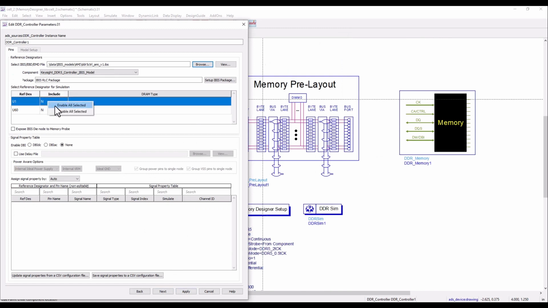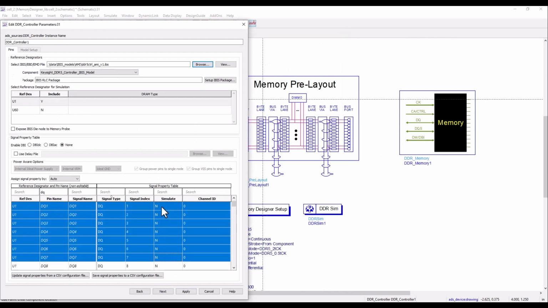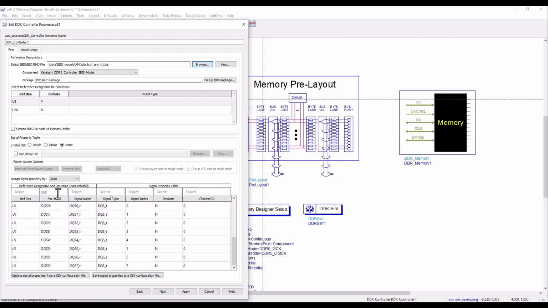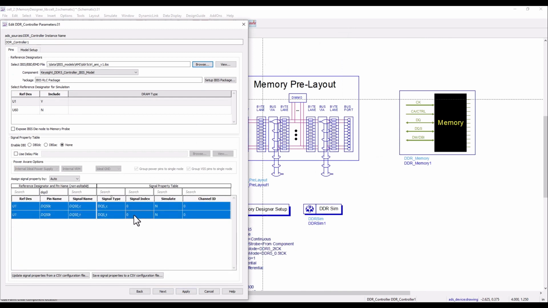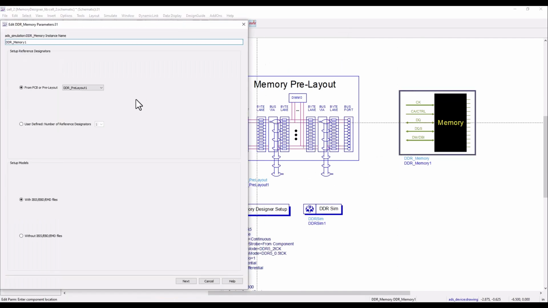So once you have that file, simply enable the file. Enable the signal which you may want to simulate. So I'm going to use DQ0 to DQ7, right click and enable it for simulation. Similarly, I'm also going to use a DQS pair. So I'm going to activate both of them and enable them for simulation. Now at this point, my job is done. I simply come to next. I can apply all the properties of these individual lanes on an individual basis or on a group basis. Right now, I'm going to simply accept whatever is the default configuration.